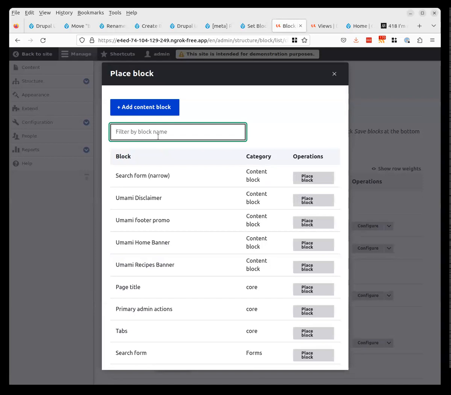Another thought that's coming to mind is, to get to this list, as you said, you click the place block button. What if, in the interest of saving space, we didn't have that operations column at all, and the block itself was the link that you click to get you to the next stage in placing it? So turn this into a link.